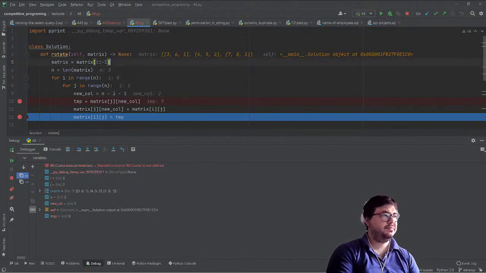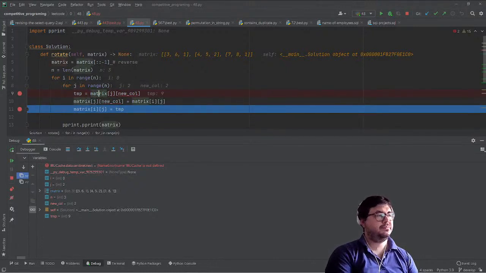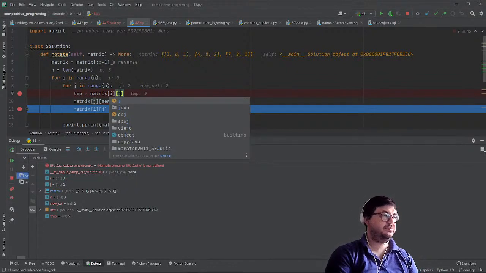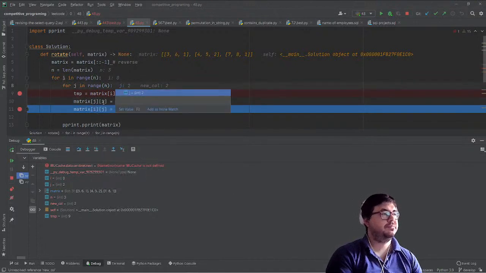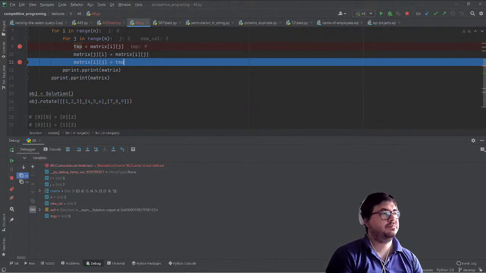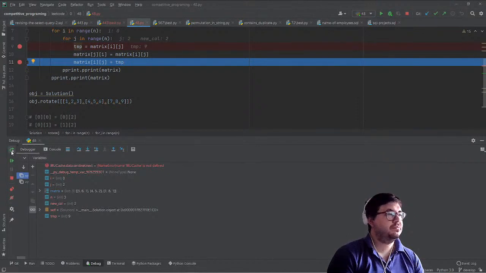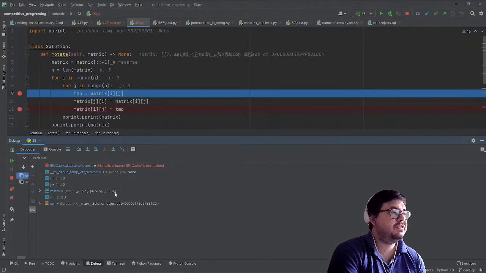That's the reverse. Okay, the matrix is reversed.